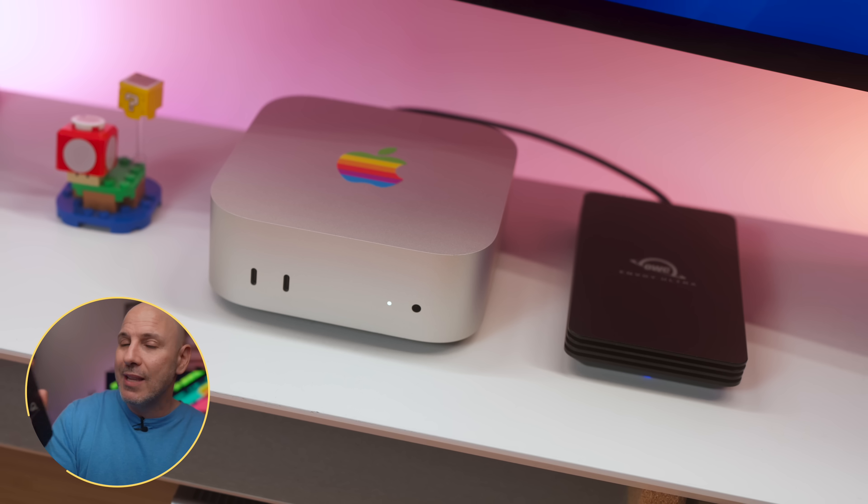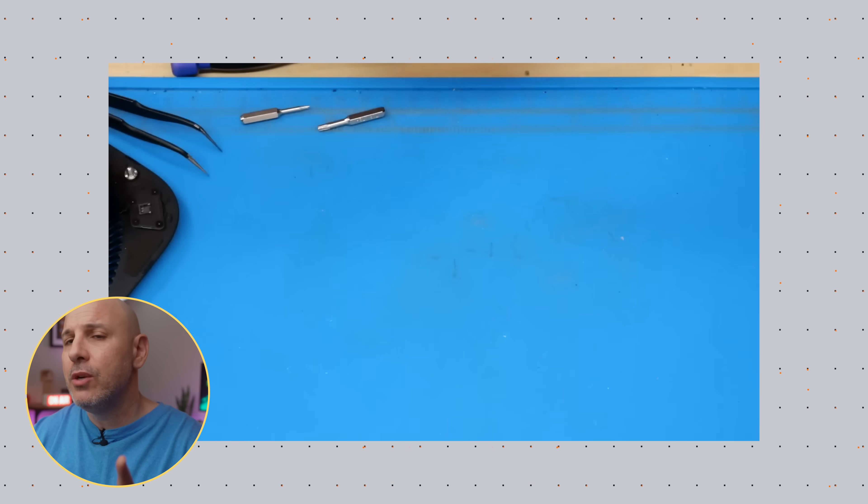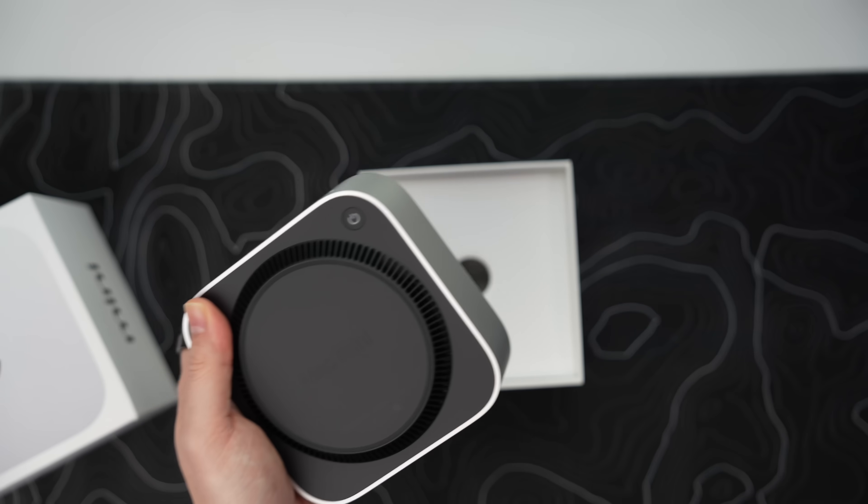I do have this Thunderbolt 5 drive from OWC. These are quite expensive — around $499 for two terabytes — so it's not really cost effective. As with previous Apple Silicon devices, what you buy in terms of storage and RAM is what you're configured with; it is not upgradable for the most part. Some people have taken their Mac Mini apart and replaced the internal storage, but it voids your warranty. The sweet spot for most people is probably the M4 base model with 24 gigs of unified memory and one terabyte of internal storage, even though you'll pay Apple's upgrade fees. If you're handling more intensive workflows, adding more RAM and storage is never a bad move.